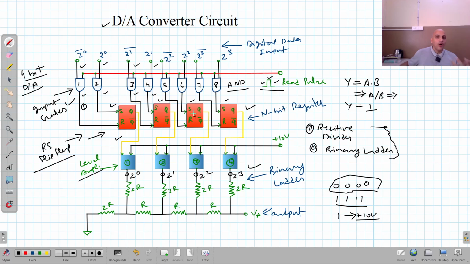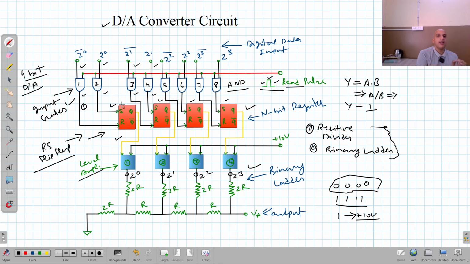But it will be changed only when this read pulse is high. You can see when the read pulse is high, it means 1. Now when it is 1, the output depends upon the second input. If the second input is low, output is low, right? If the second input is high, then the output is high. And if output is high, the flip-flop will be set or reset according to its previous configuration or previous condition. So this is very, very important, that all the registers should be clocked at the same time. Once again, I am repeating, clock means data should be entered at the same time and it should be taken out at the same time.